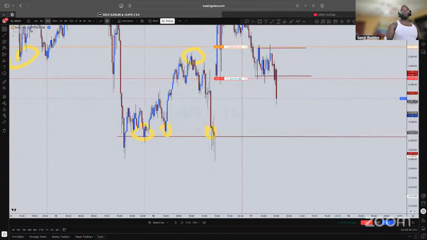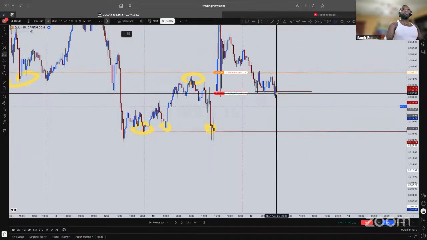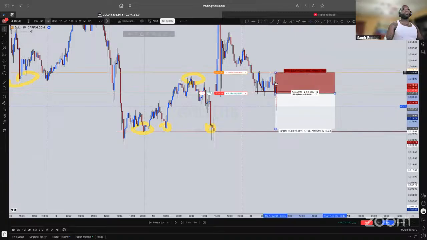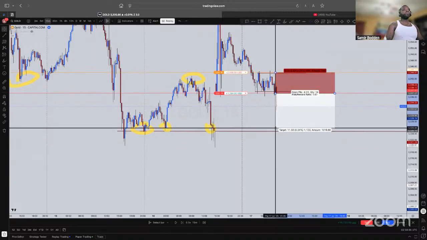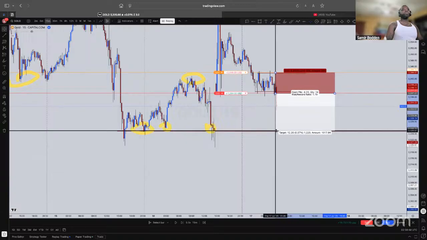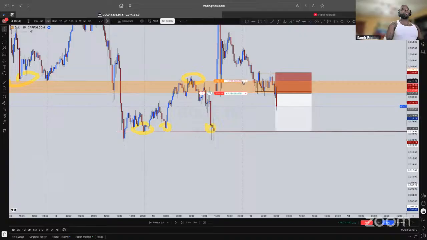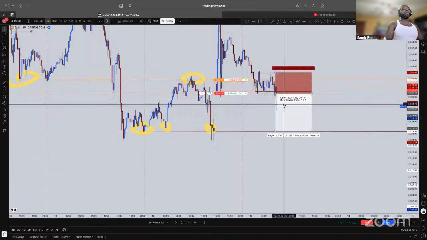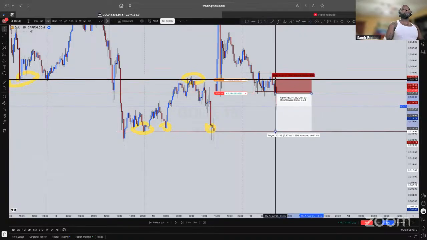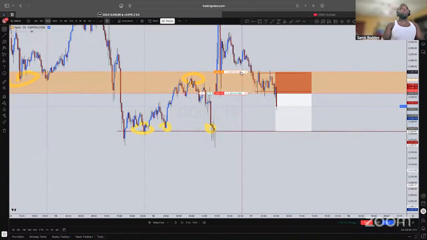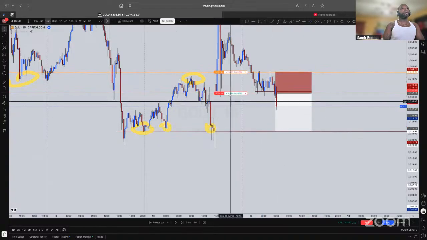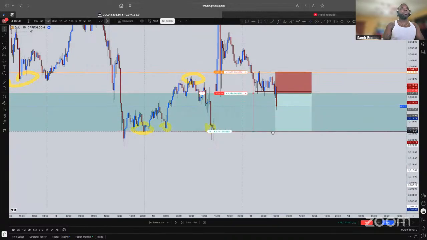So we undo that. We don't get the move. The first move just happened there. Targeting somewhere about within here, we don't get 3, but we could get at least 1.8. It could be 3 if we put it down here, that would be like 2.7, but I don't want to risk it breaking back into the range. So I would rather put this here to protect my capital and put my take profit here. I still have made some good profit. So let's make this play out.